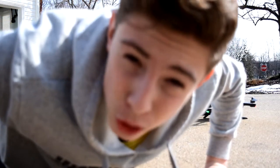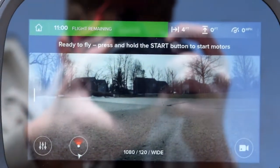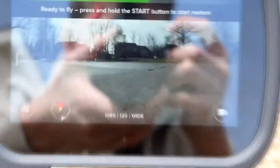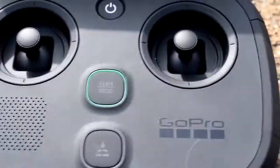Trying to get this thing to connect to the Karma, like the controller, is probably the biggest pain in the ass in the world. That's the only downside about this drone, is connecting it to the controller is very weird. Guys, it tells me it's ready to start to fly. Press and hold the start button to power up the motors. Now this thing automatically goes eight feet in the air once I hold down this start button right here. There's a green start stop button.